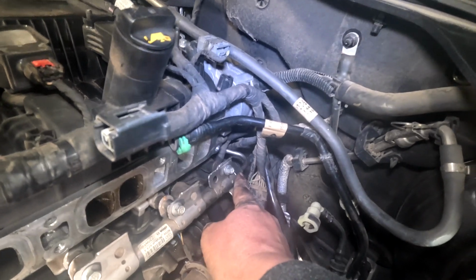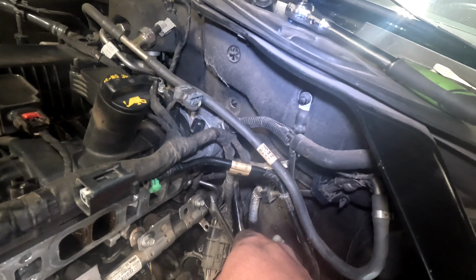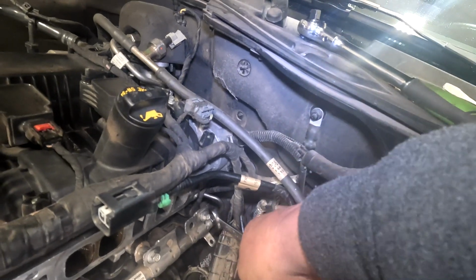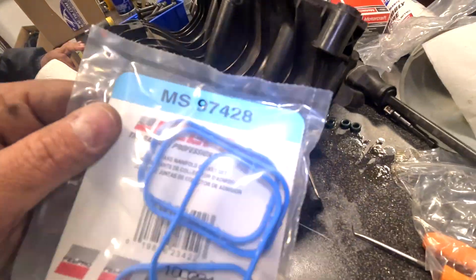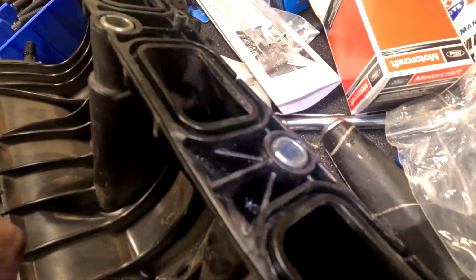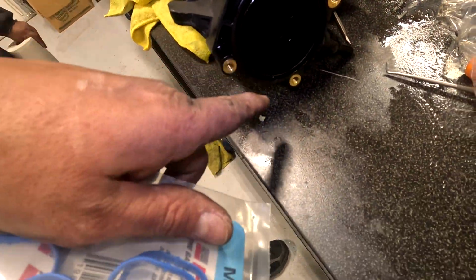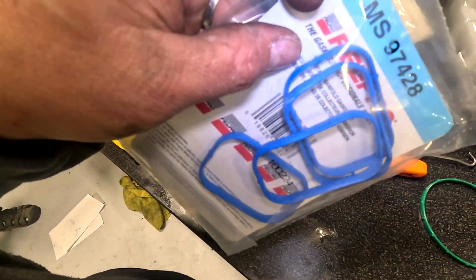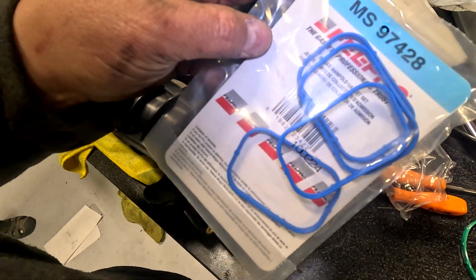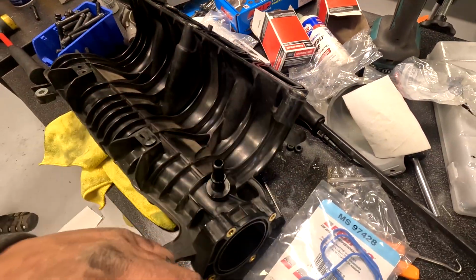Put this fuel line on by hand all the way. Then you're going to grab a 17. Just going to give it a little snug. Done. The way the gaskets work is you just clean out these grooves, clean them out so they're not full of oil, and then you just push these in. The little nubs on the side hold them into the little grooves, and then you just reinstall everything that way.